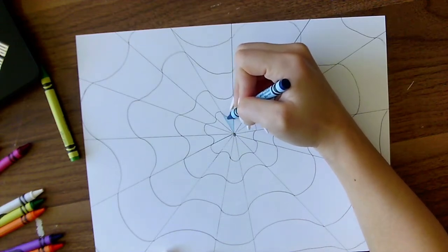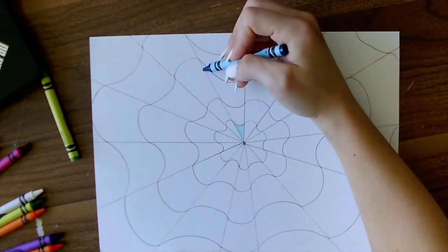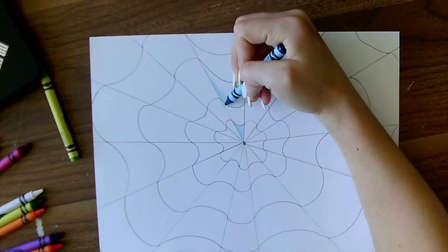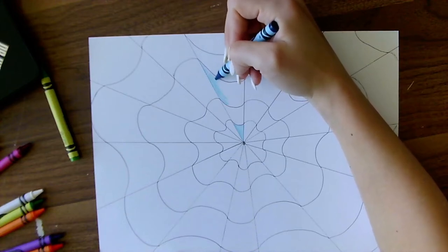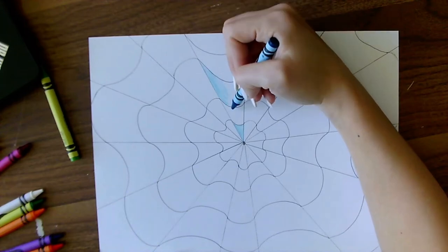So what I'm doing is I'm going to start with my blue, and I am going to start by the point with my blue, and then I'm going to skip one. So every time you color with a color, you are going to do one, skip one, and then color another one. Because in that area that we skipped, I am going to be coloring in green.